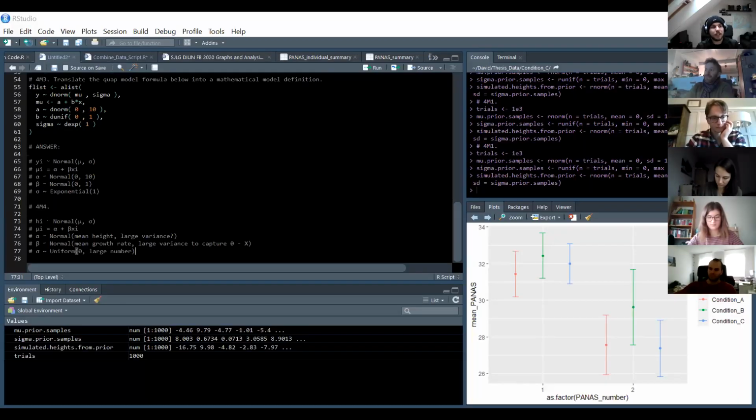Totally on it. So the question was, a sample of students is measured for height each year for 3 years. After the 3rd year, you want to fit a linear regression predicting height using year as a predictor. Write down the mathematical model definition for this regression using any variable names and priors you choose, and then be prepared to defend your choice of priors. So we want to model height of students by years in which we have measured them starting from a certain year.